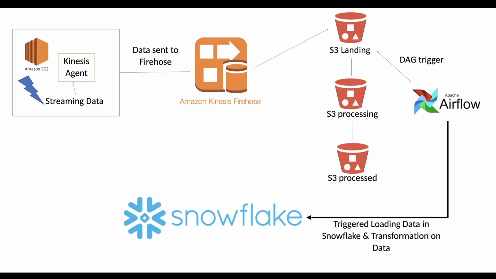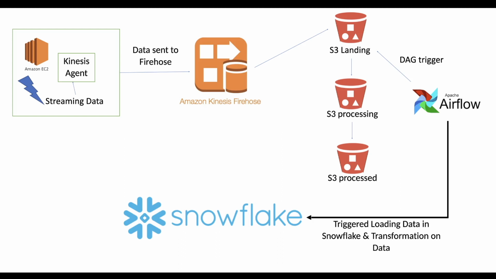Now before actually going into each and every service individually, let's discuss the architecture diagram of this particular project. The first thing in this architecture diagram we have is Amazon EC2, Elastic Compute Cloud. This particular service is like a virtual machine. This is like your online computer where you can run your code, store your files, and do anything that you can do on your local machine. So on EC2, we will write our Kinesis agent that is basically generating data, putting that data onto Amazon Kinesis Firehose. This particular service we will use for some basic transformation and to store that data onto an S3 bucket. We will understand these services in detail further down the video. I just want you to understand this architecture diagram and get a basic understanding around it.